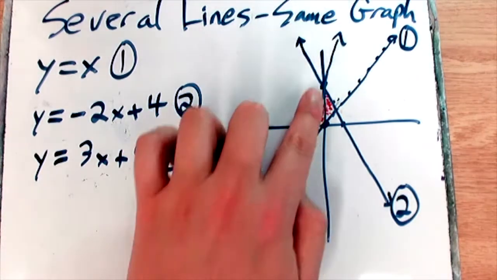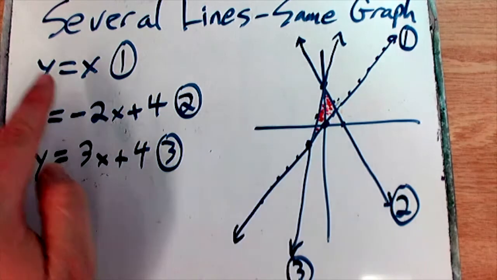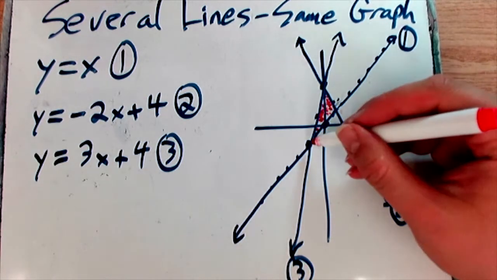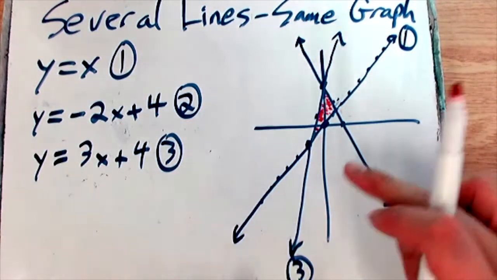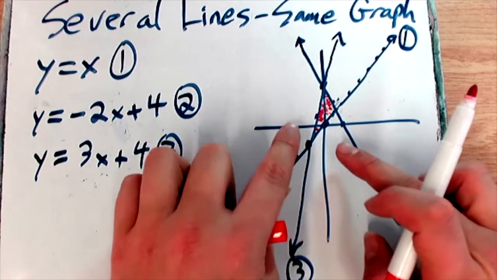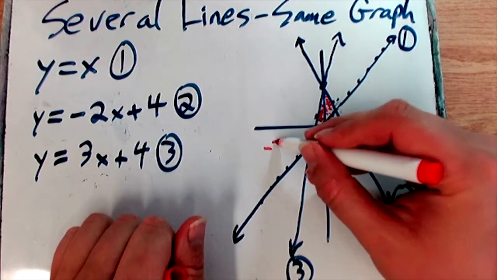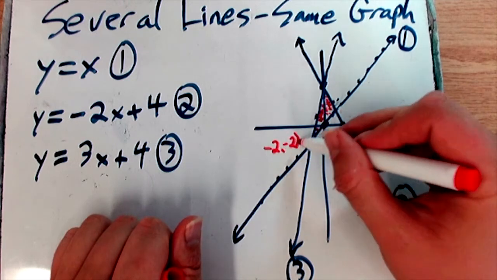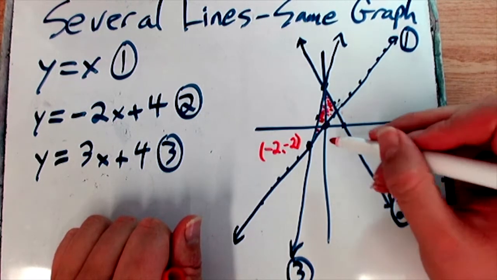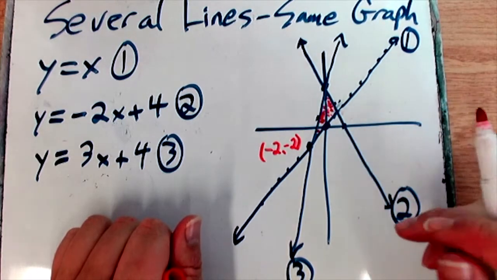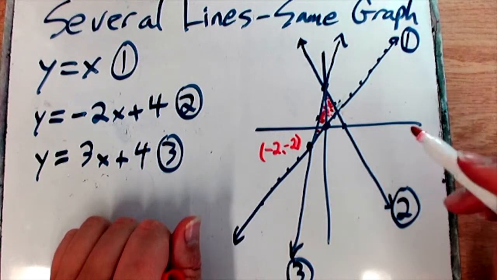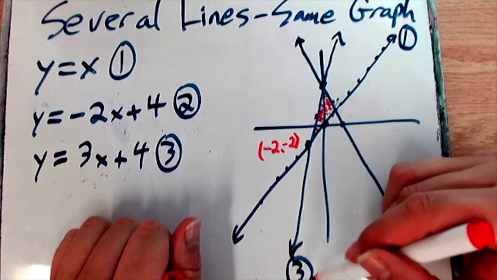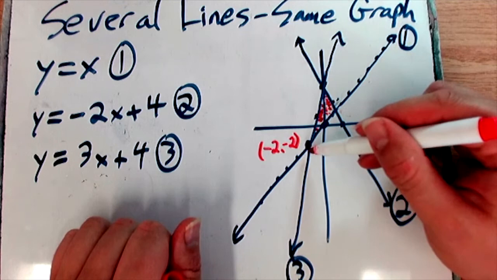We can either, one, actually find those intersection points. I gave you some easy graphs here. If I look on my chart paper and it goes right through there, I know that the point is -2, -2. So we're going -2 and -2 down, and that is the point of intersection, because I can see where these two lines meet. So that's line 3 and line 1 meeting there.